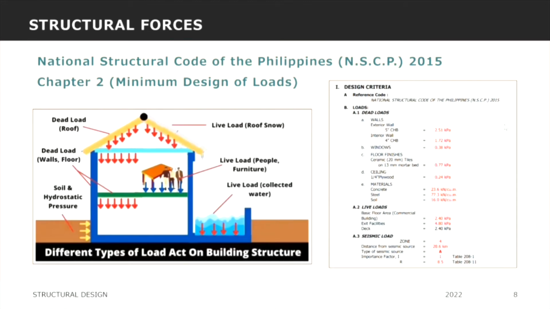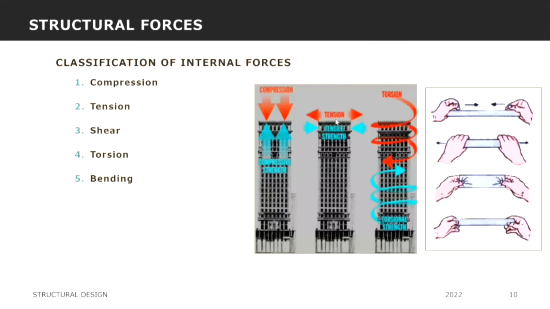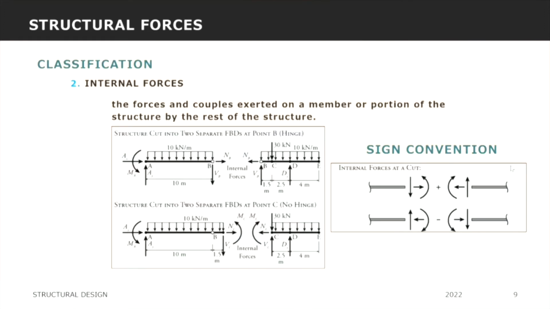So, next are the internal forces. Internal forces are the forces and couples exerted on a member or portion of the structure by the rest of the structure. This type of force is not visible unless, for example, in this sample beam, sa free-body diagram nito, magka-cut tayo ng section at a specific point, or sa case ng first figure, nag-cut at point B or sa hinge na part.